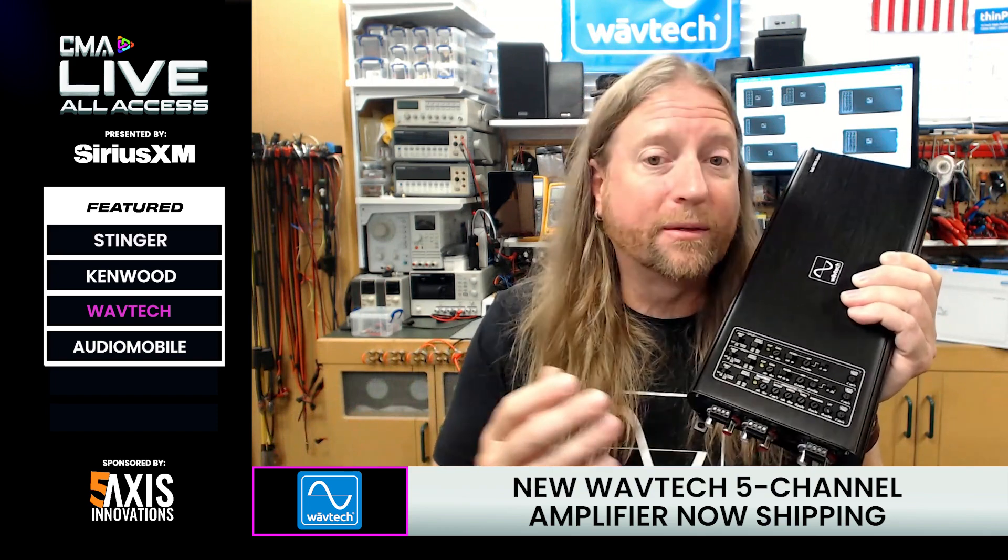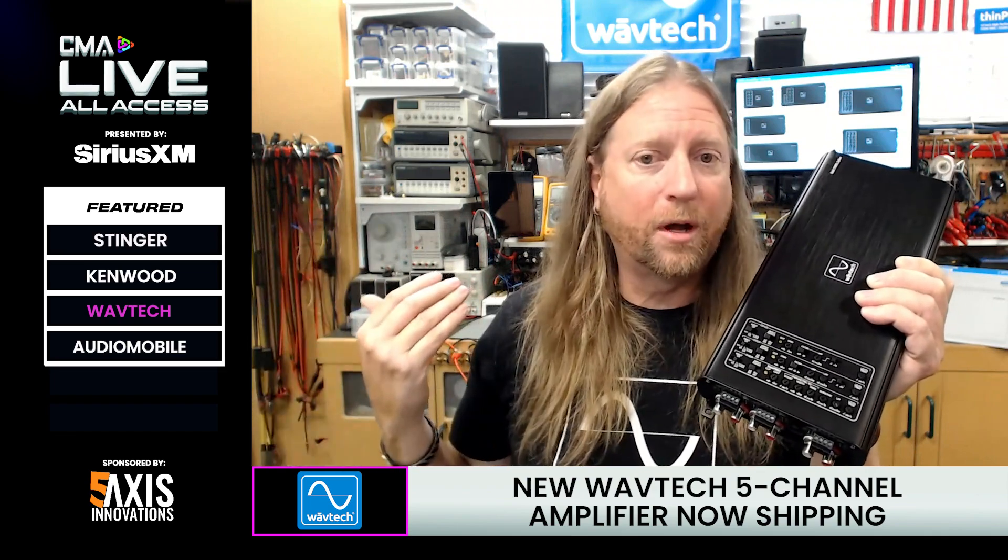There's one more feature that really takes this amplifier to the next level — something that's never been done before. Drawing from our experience with LOC and line drivers, now that we've built an amplifier around that preamp stage, after you get your summed frequency response you also need the ability to adjust individual output levels — whether you want a front stage, rear fill, or a louder subwoofer channel. We call it Level Trim — essentially a secondary gain per channel pair — so you can turn individual channel pairs up or down relative to each other, even with just a two-channel input.